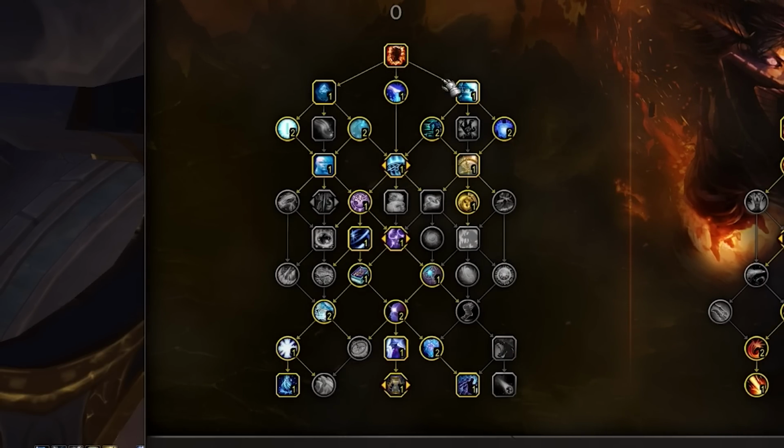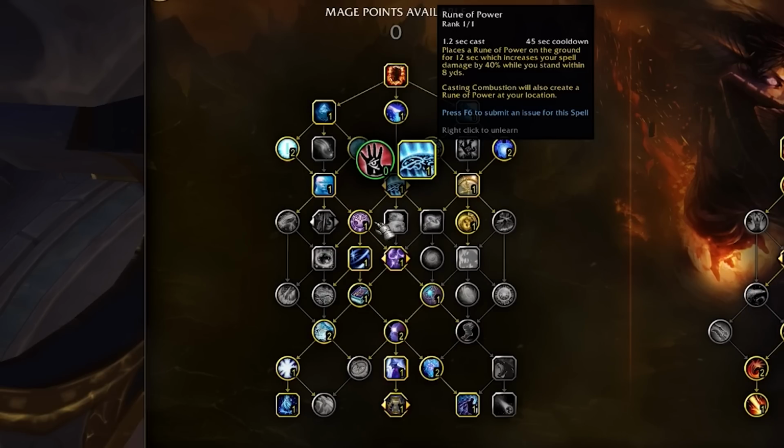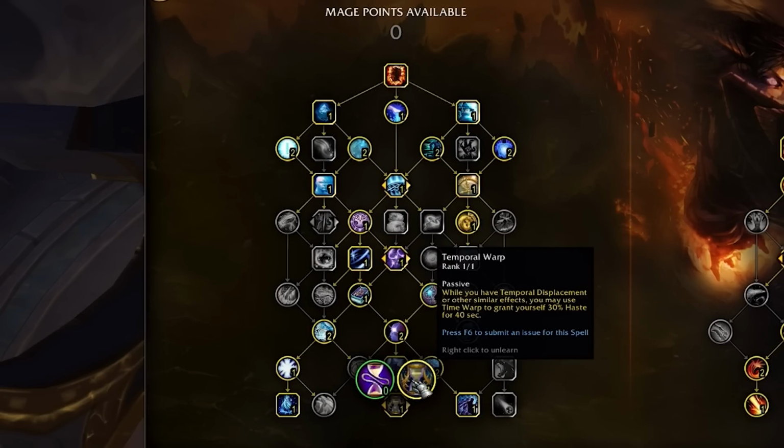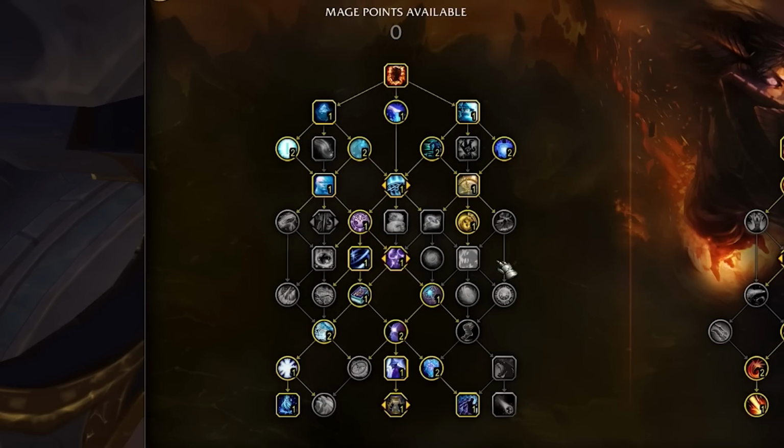But the big thing is just that you pick up the throughput talents. So that's going to be stuff like Overflowing Energy, Rune of Power, Shifting Power, and also Temporal Warp. In addition to the tome talents. If you have those, you pretty much have everything covered, and then everything else is kind of up to you.